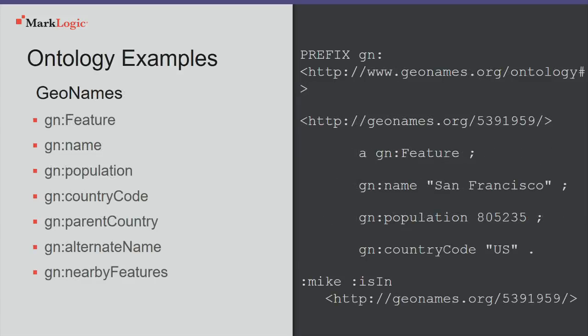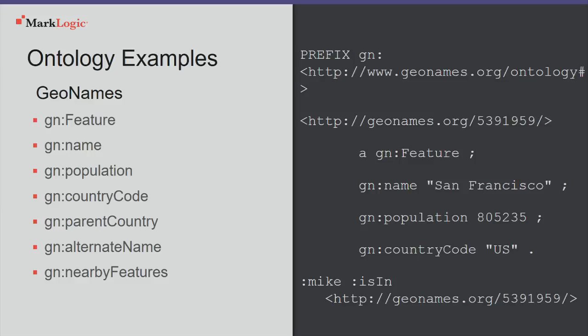Geonames is a location ontology, and it's very powerful. Literally, it's millions and millions of triples. Everything we're talking about under the hood is triples. Standard triples for locations, for cities, for countries, for continents. And if you have a MarkLogic semantic application that includes location, you can integrate Geonames and get a whole bunch of stuff for free. Because every location in Geonames is also tagged with latitude and longitude properties. And so that allows you to use Geonames, not have to geotag the information yourself. Big time saver, don't reinvent the wheel.